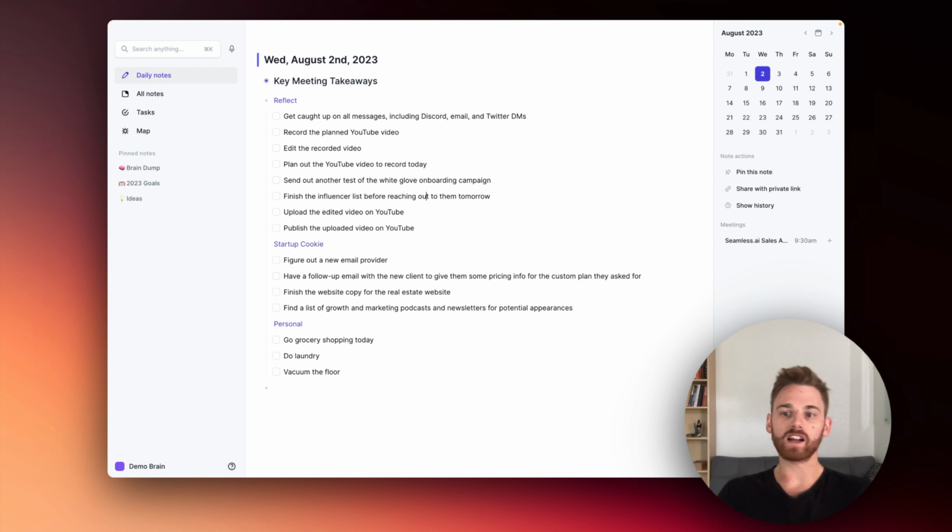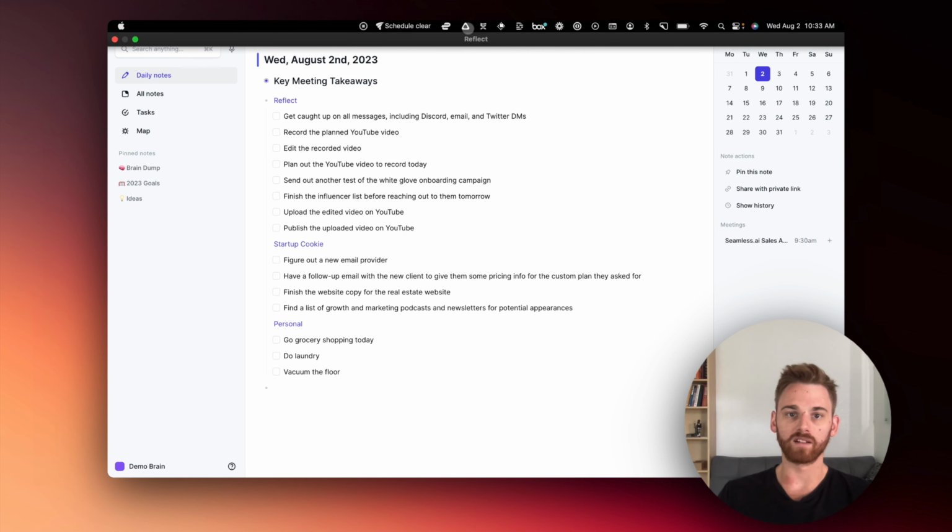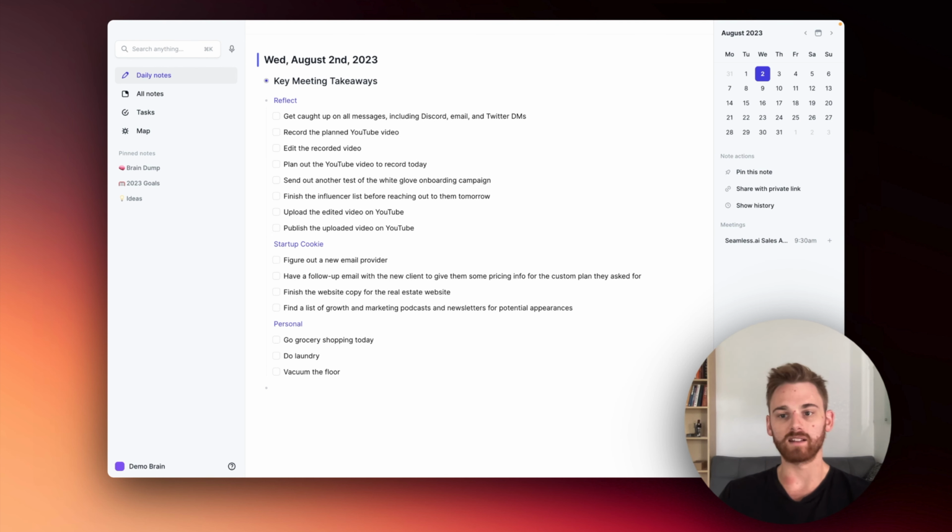So, highly recommend you do this in Reflect because it has both the Whisper voice transcriber and the AI palette editor. But if you're using something like Apple Notes or Evernote, you can do this all using Superwhisper, which has a free plan. You can just Google that, and I'll include a link in the description as well. And you can use ChatGPT for the prompts. It'll just be a little bit manual. You'll have to do some copying and pasting. But whatever system works for you, definitely give this a try for your to-do list. It will start your morning off much better, I promise.